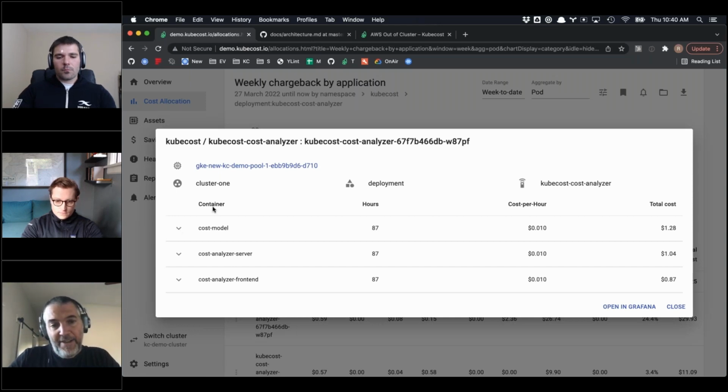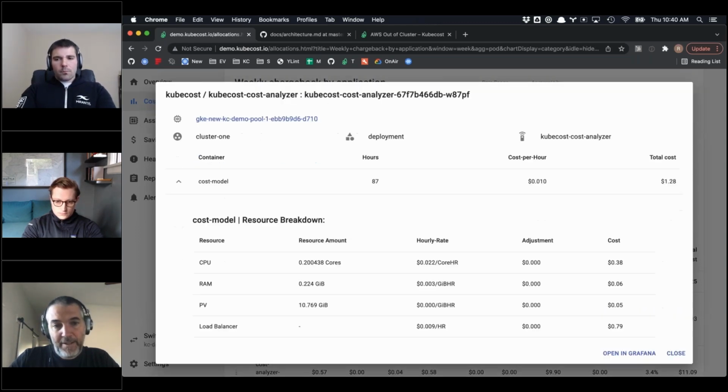So here you can see I have every container that belongs in that pod, and then I can expand each of these rows. And what we look at in terms of coming up with the total cost of the container is 3 different metrics. I'm just going to walk you through them briefly. The first component is time. So this is the hours number here. How long was this container up and running? For us, this comes directly from the Kubernetes scheduling API. We query that by default once per minute. Think of that as an analogy to a scrape interval in something like Prometheus. And that tells us how long it was up and running.